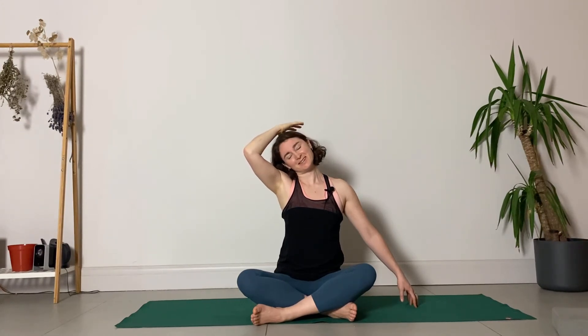Take the right ear over towards the right shoulder, keep the left shoulder softening down and away. Bring your chin down towards the right shoulder, then lift your gaze up towards the ceiling — moving through a few different muscles that support the neck. Go really slow and never move into a place that causes pain; it should feel like a nice stretch. The next time you bring your chin towards that shoulder, you can stay for a couple of extra breaths, or place your right hand on top of the head adding just a little bit of weight. Not pushing or adding pressure, just placing it. If you'd like to explore more, walk your left fingertips out to the side.